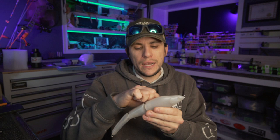Then from there, I took that design and I brought it to the 3D printer where we would do test prints. He has what's called filament printers, typical usual 3D printer where it spits out the little resin coil and goes around and around and around. Problem with those printers and what we're doing is it's not gonna be super smooth. So you'll actually have the lines of the filament. So it's not very smooth. So it's not something that I would wanna then make a mold out of and then cast.